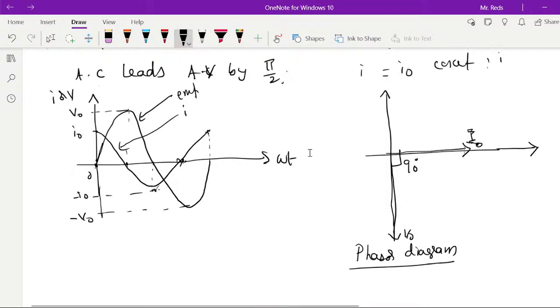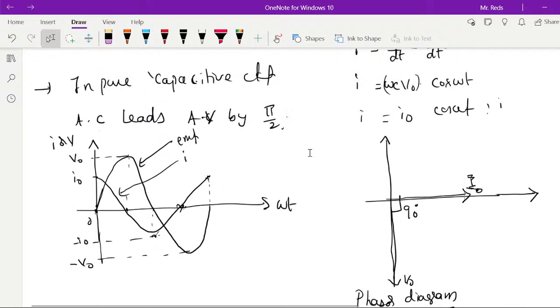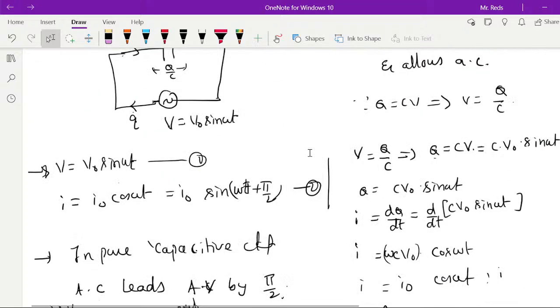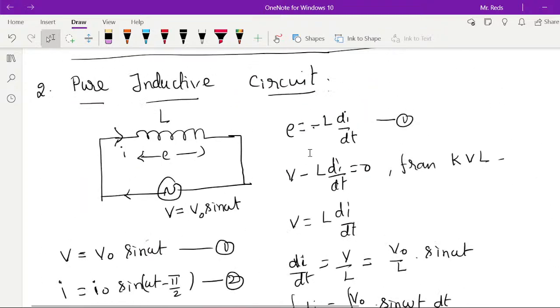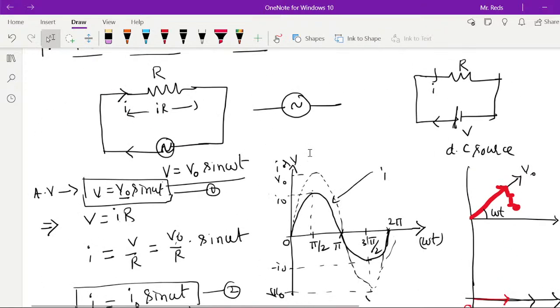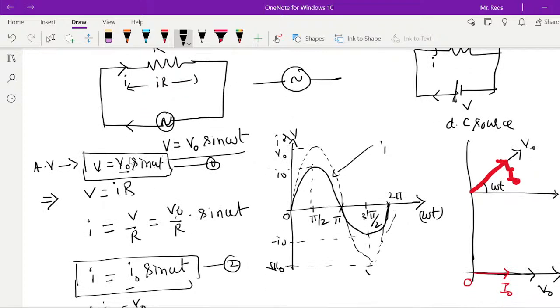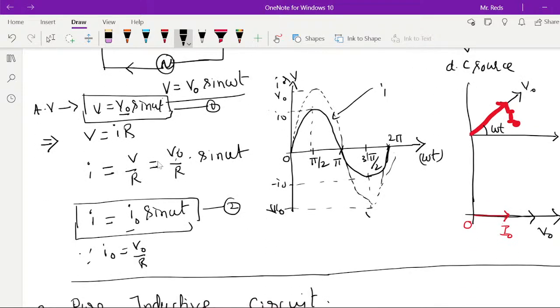Now let us go back and observe what the resistive terms are. In a pure resistor circuit, the resistance offered for the flow of current in a resistor is nothing but R only. So here if you observe, V is equal to V naught sin omega t, I naught is nothing but V naught by R. So this is resistance. According to Ohm's law, V by R is current, from Ohm's law.